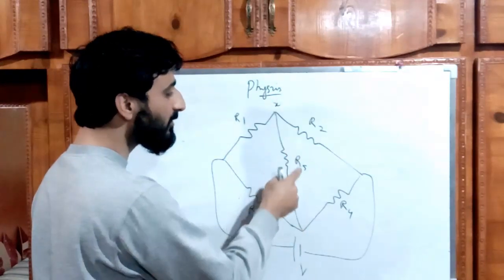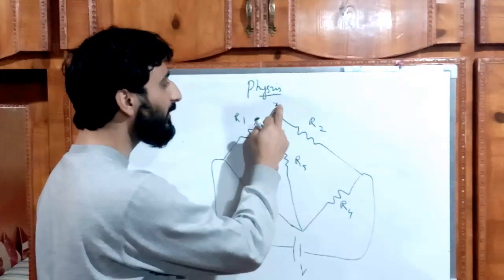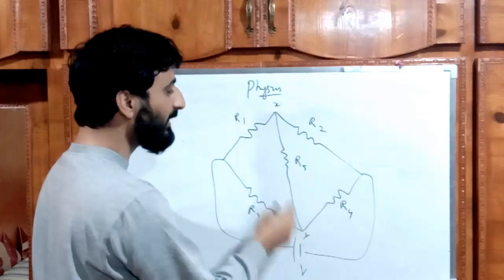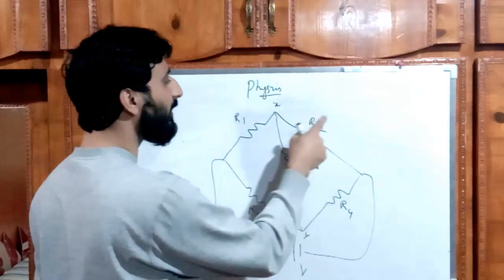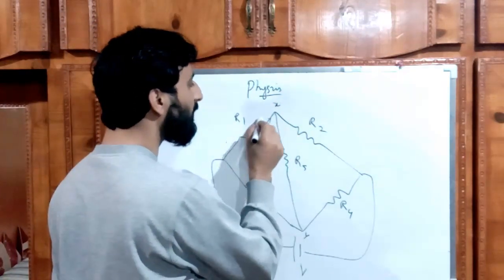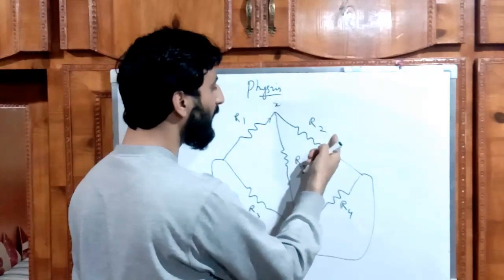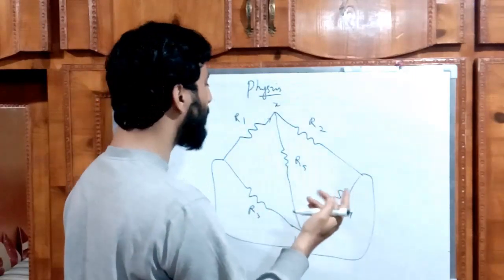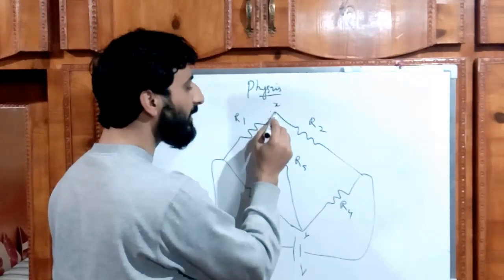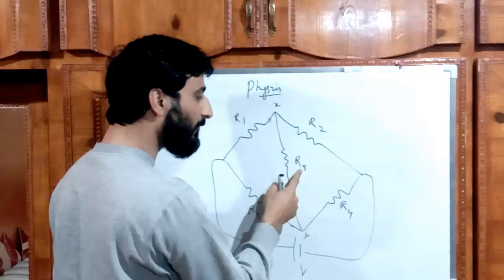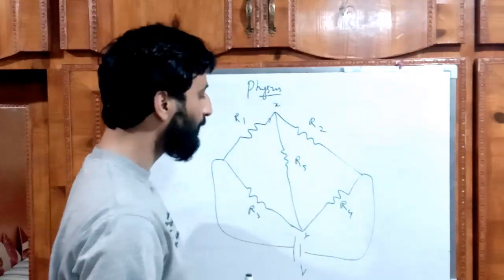But we know since there is a resistor in between and there is a possibility that some current will flow through this, in that case the potential between this X and this Y will not be the same. When that is not the same, these two are not in parallel. Now let's take R1 and R2. Since the current flowing through R1 will get distributed, a part of this current will flow through R2 and the rest through R5. Or maybe there is a possibility that the part of the current flowing towards the node right here will get added to the current flowing through R5 towards this node, and both will get added up and constitute the current through R2. So that's the way.